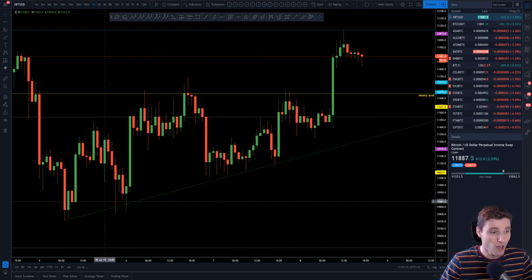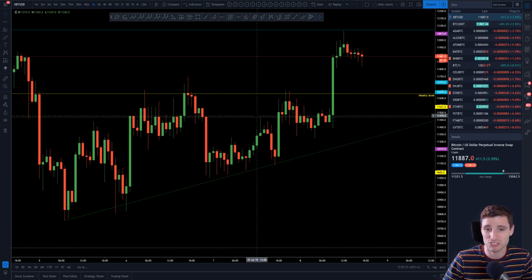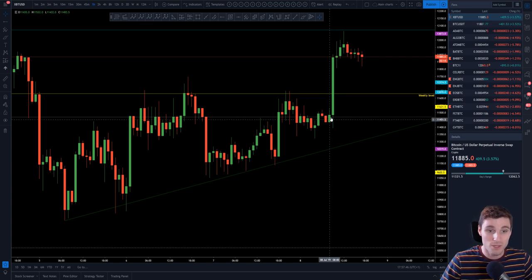Obviously, going into your higher lows, higher lows, higher lows onto the weekly level, you start consolidating under the weekly levels with higher lows and you break through. Okay, so that was really nice. That weekend just had some perfect price action, and it's a scenario where if you were trying to trade the chop, all the up and down movements on a macro time frame, you could easily have got chopped out. But when you take a step back, look at the bigger picture, look at the trend, it was just beautiful. I don't want to be condescending and say easy, but it was not difficult to trade. So it was really nice to see that breakup, then going into today, breaking through that weekly level.